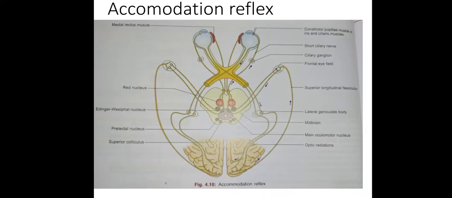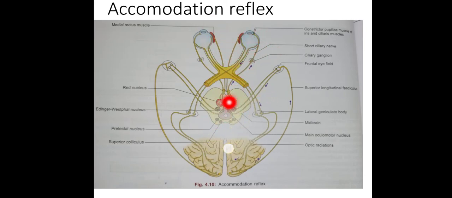Now, coming to the accommodation reflex. Whenever any object is placed close to you, or when you shift your gaze from a far object to a near object, three things occur. First, the eyeballs will move medially, and this is known as the convergence reflex. Second, both pupils will constrict, so that only the light coming from the near object is perceived, and this is known as the pupillary reflex, because pupillary constriction is occurring here. And the third is that the ciliaris muscle will constrict, which makes the lens globular and thicker.